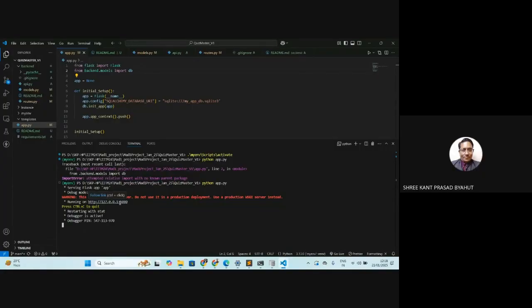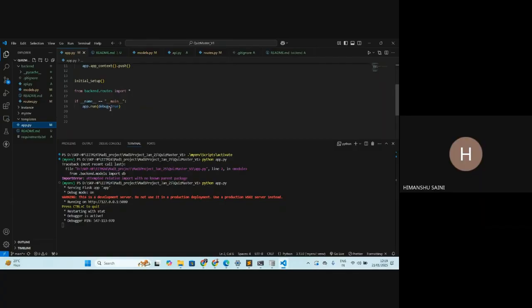One more question I have. Last time when I was doing this, 5000 is a Flask port, right? Correct. But I think due to some wrong global installation I did, it could not be configured. When I changed the port manually in app.run, where port is equal to another port, then it worked.